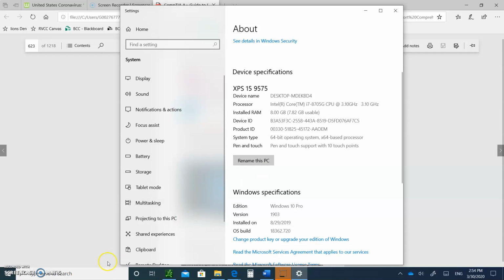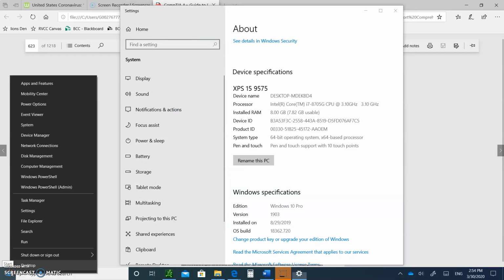You've got the Windows PowerShell, which we're not going to do a lot with, but we'll cover that later on. You've got the PowerShell in here with the admin. PowerShell is really a fancy version of the command prompt that allows you to do everything that you could do in the GUI version of the operating system, plus more. But you do it in the command prompt, and you can create scripts with PowerShell as well.